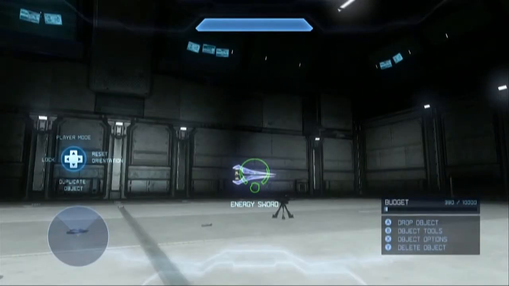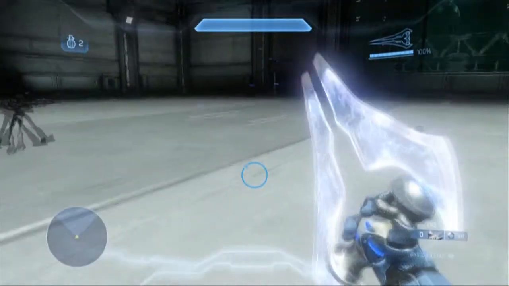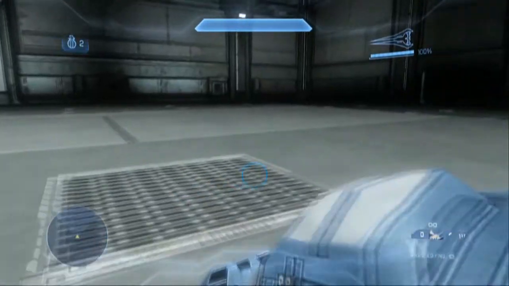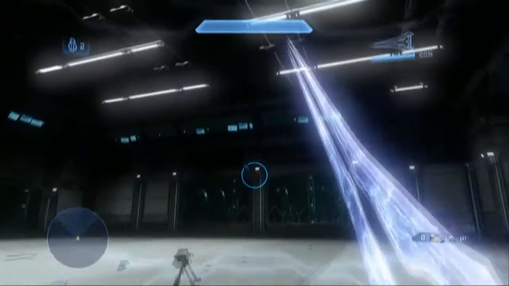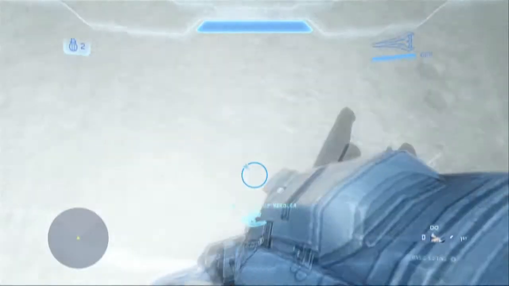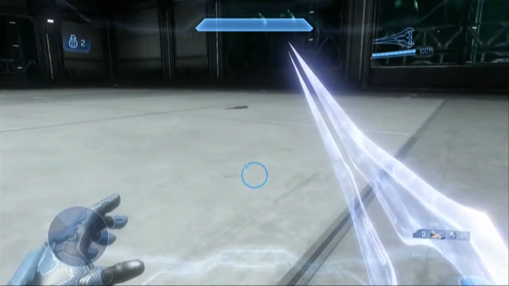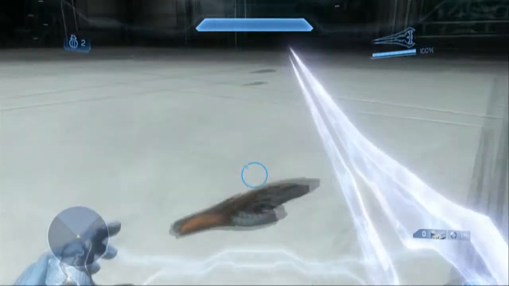Next up, we have the energy sword, which is another one of my favorite Covenant guns, but it's a close range melee weapon, so you gotta get up close to someone, and then when the crosshairs light up red, you can obviously press it and you lunge at them and stab them and kill them in one hit, unless they kill you while you're lunging.